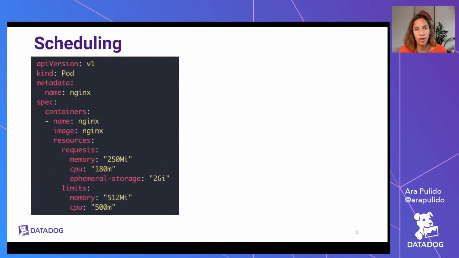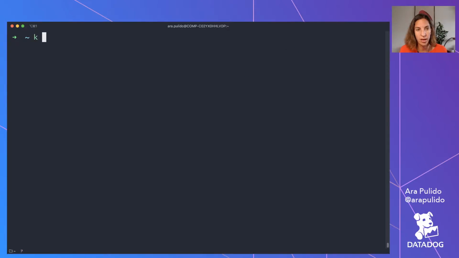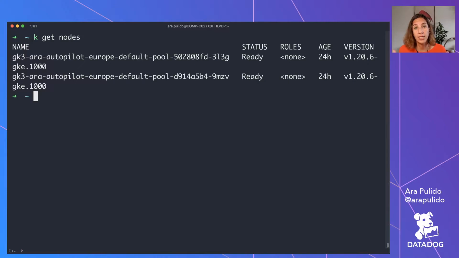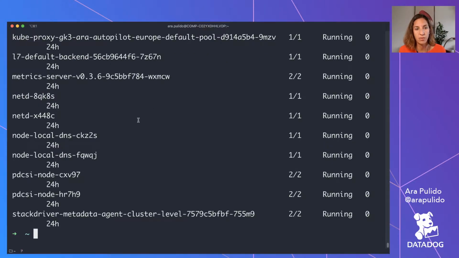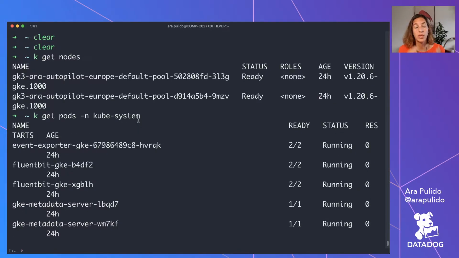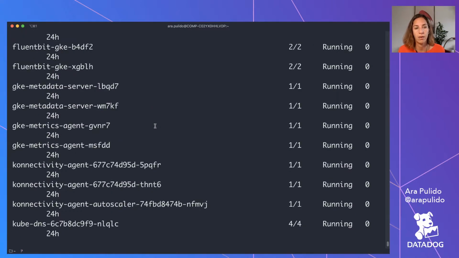So let's jump quickly to this terminal first, and let's see what my GKE Autopilot cluster looks like. Basically, what I did is run a create command for Autopilot, and by default, it's going to create a default node pool and 2 nodes. So these are the 2 nodes that are already running when I run GKE Autopilot. If I check my kube-system namespace, I can see that there are already some pods running to run the cluster itself. Those pods are being managed by Google as well. So all of that is managed by GCP.